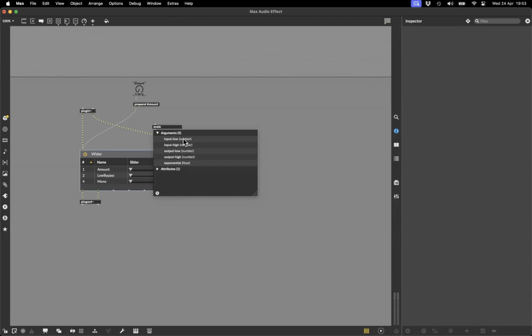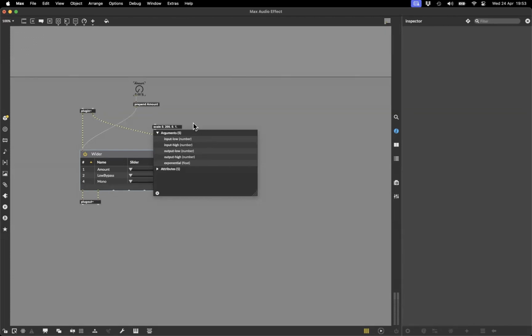And so you can see with the scale object, we have 5 different arguments that we can use. What is the low input value and the high input value? And then what do we want to be the low output value and the high output value? So for example, in this case, the low value we have is 0 and the high value is 200, but we want it to be in the range of 0 to 1. And in fact, I'm going to put full stops after these numbers.